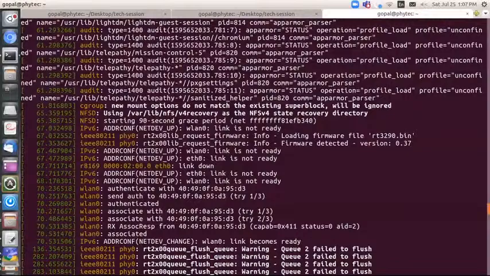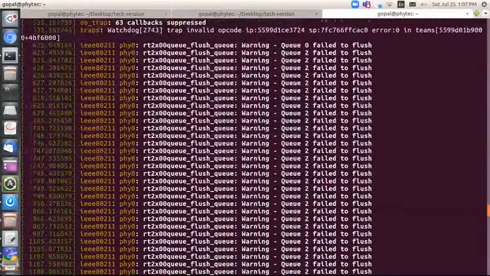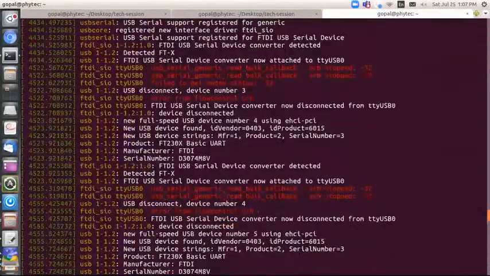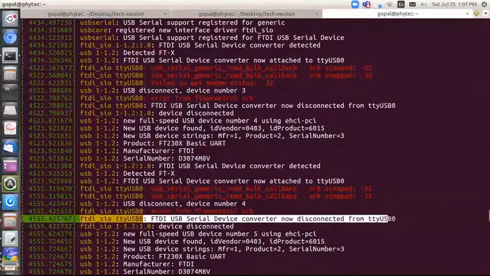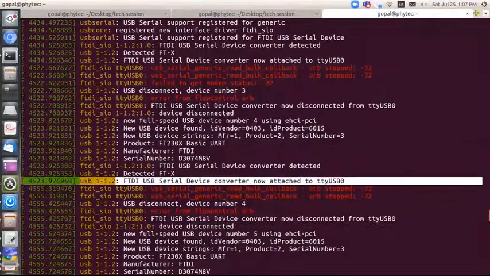Here we can find ttyUSB0. Yes, ttyUSB0 got connected here. The FTDI USB serial device got connected, disconnected, and again we attached the USB device like this. Once you make sure that your port is enabled, then you can run sudo minicom -s.